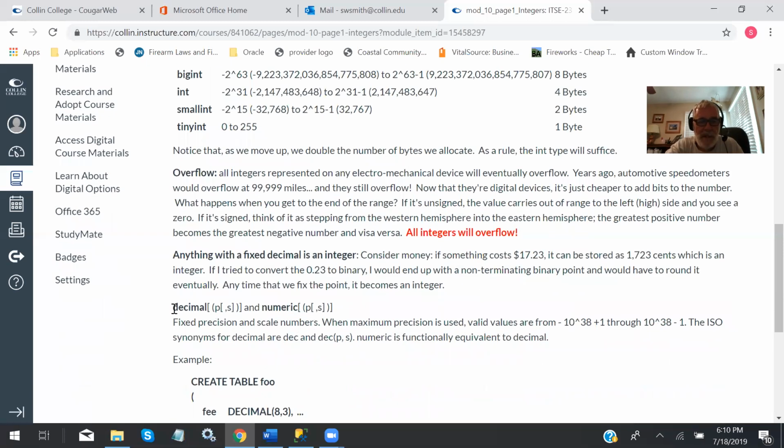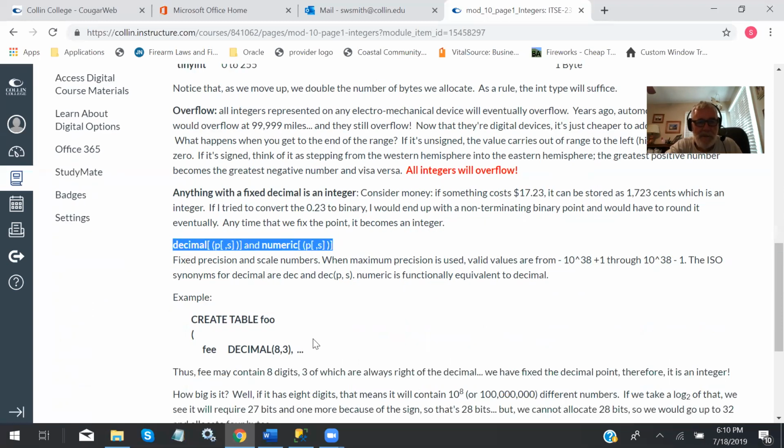And then I show how to demonstrate a number with a fixed decimal. So here's an example. I could have used numeric here instead of decimal. I could have written the word numeric. It would have been the same thing. I think decimal is preferred, and I believe that numeric is being phased out.